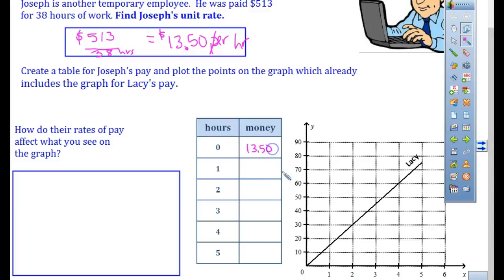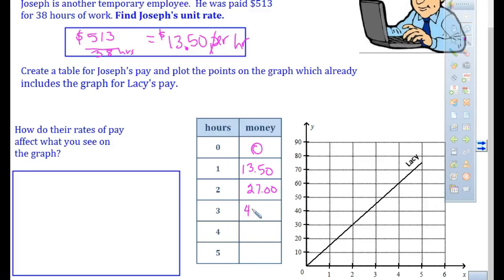$13.50. In 0 hours. Ooh, no, right, not 0, it should be what? Yeah. Should be 0. At 1 hour, $13.50. Good catch. Next one should be what? 27. Now, there's 2 ways of doing it, right? I can add $13.50 each time, or I can take 3 times $13.50, 4 times $13.50, 5 times $13.50. Both ways work, right? So if I'm looking at my numbers, Robin, what'd you have continuing? Give me the next 2.